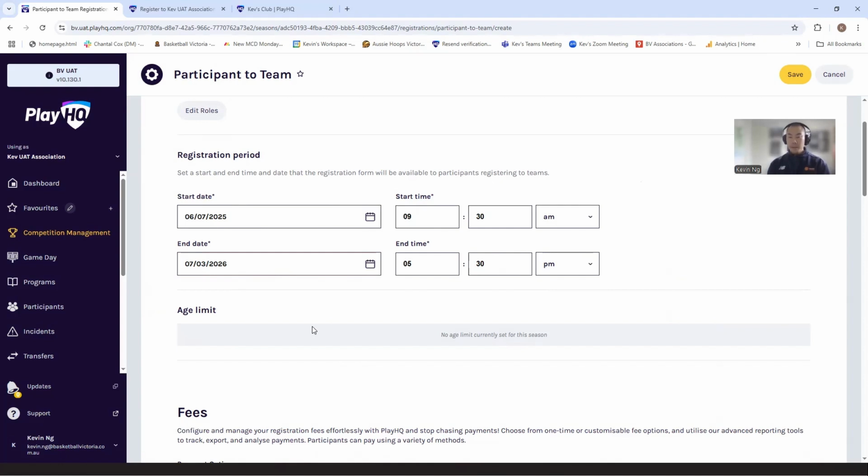However, I have a different opinion, and that is to keep it open till the end of the season, because participants might still join after the point that the player can no longer make finals. So you might have a situation where a team is struggling for players or a couple of players who have qualified for finals have gone overseas, and they're coming back for finals. You get a fill-in to play for a few games. Now, Basketball Victoria's rule says that a fill-in can only play a maximum of 2 games per calendar year across the state.